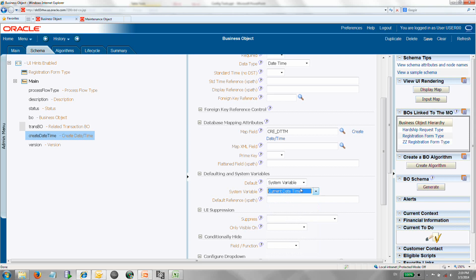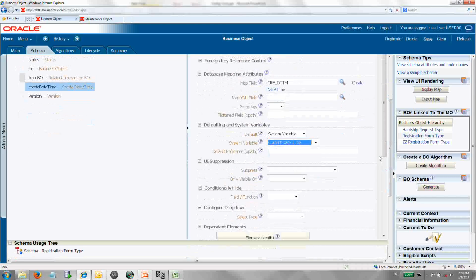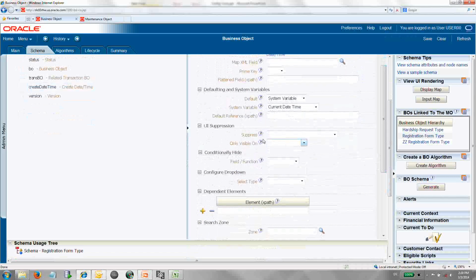And the other thing I want to do is I do not want to see the create date time on my input map. My input map doesn't need to have the create date time. I can hide that. And I can do that by going down here to suppression, UI suppression. I'm not going to conditionally hide, but I want to actually suppress it. I can use this, suppress based upon both input and display.